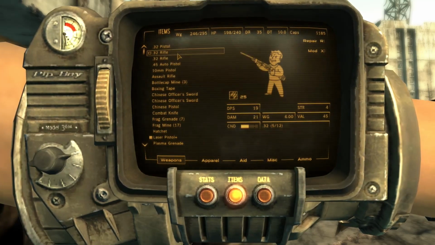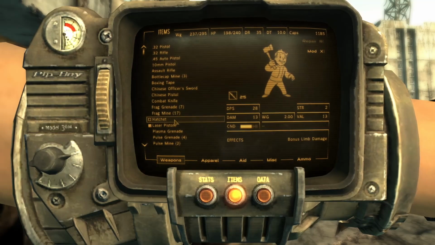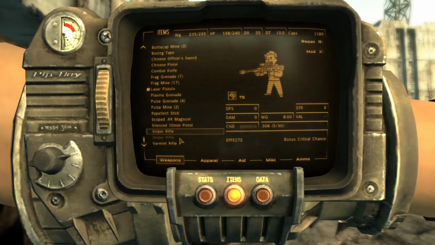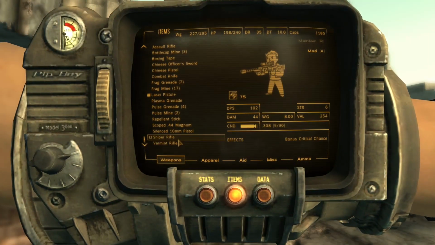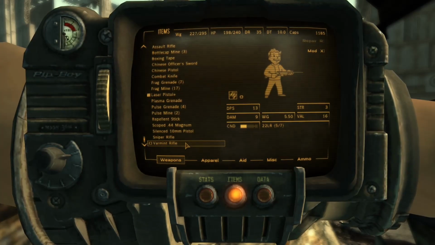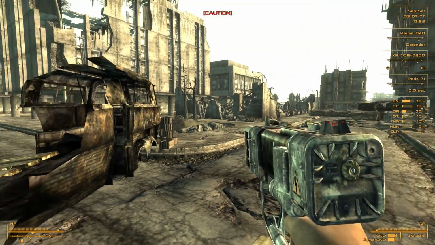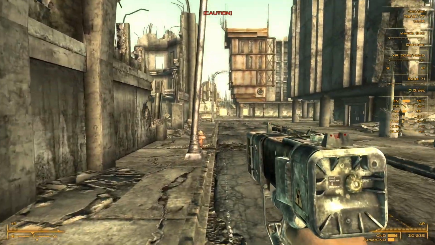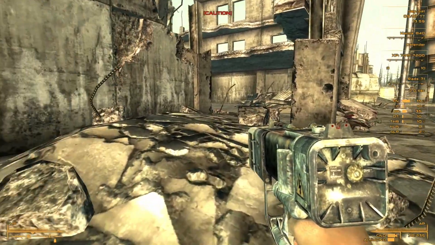Now, weapon. Get rid of that one, a varmint rifle. Actually. Right. Now we've got this side to do. And then in there, because they were in there as well.